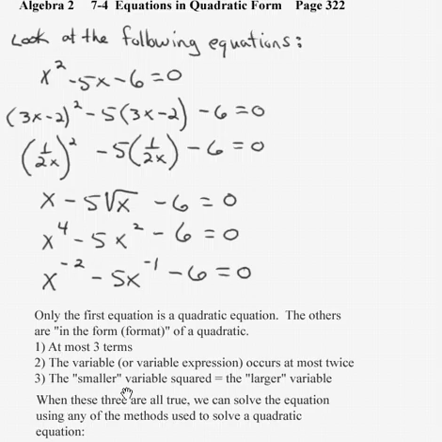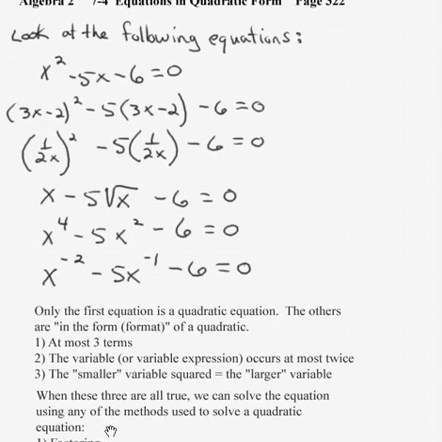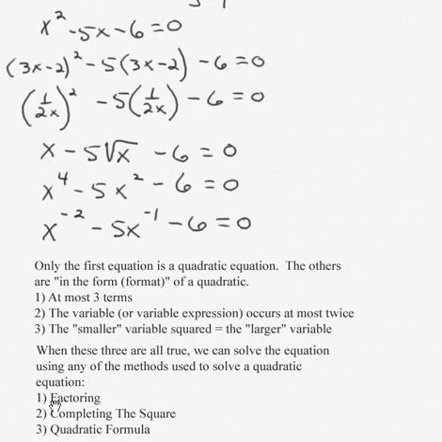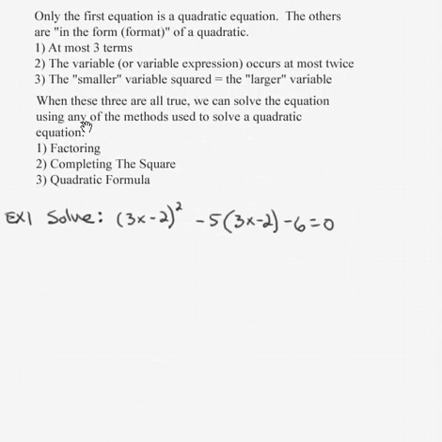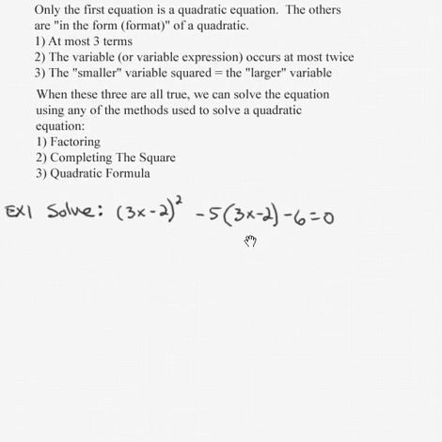So if all of these things are true, then we can solve these equations, even though they're not quadratic equations, using any of the methods we have learned to solve a quadratic equation. What are those methods? Well, we've had factoring, completing the square, or the quadratic formula. Those are the methods we've applied to solving quadratic equations, and we can apply those methods to solving equations that are in the form of a quadratic.